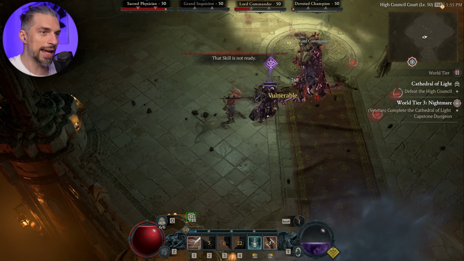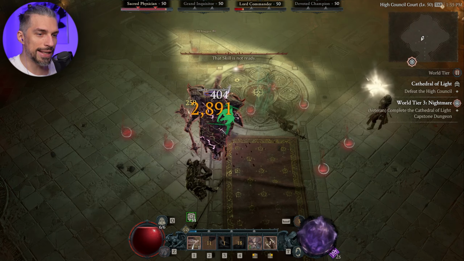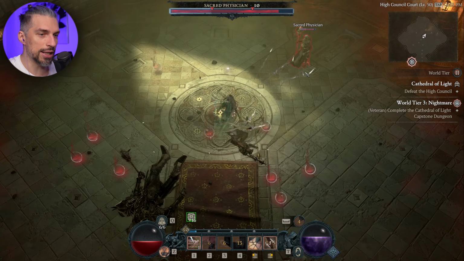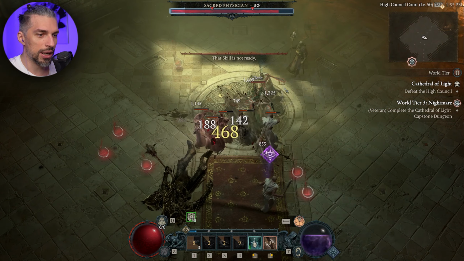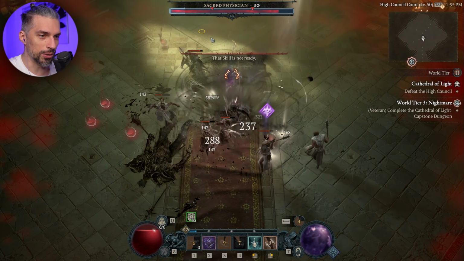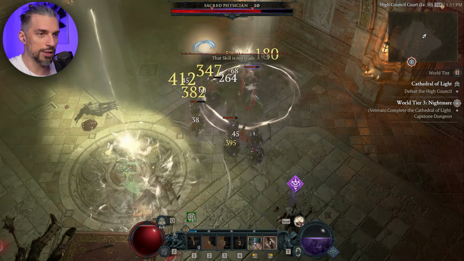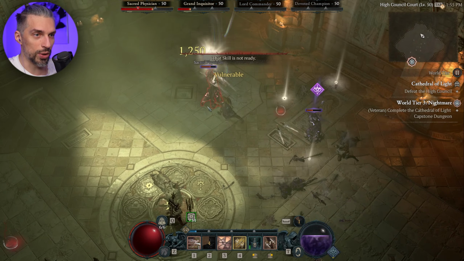Yeah, the fight isn't as hard as it could be. But it's not as simple as well. Like, you can get screwed up pretty easily here. We got the last one. Secret Physician. Probably we had to kill him beforehand because he seems to be the healer of those guys. He got some shield or something. There we go. A Grand Inquisitor is up again.